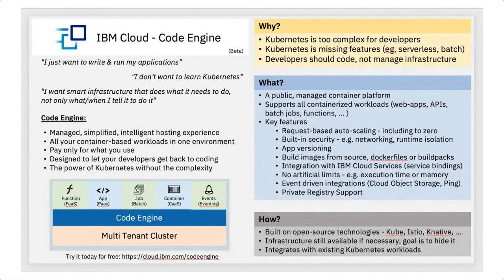Well, with Code Engine, we're not going to do that. We're going to say, look, if we did a bad job for some reason, and we hid some feature of Kubernetes that you really wanted to get to, that's okay. Go around us. We're not going to stop you. If you want to get access to the feature, if you want to deploy using your normal Kubernetes toolchain type stuff, right? You want to talk kube control, you want to use Helm to deploy stuff, we're not going to stop you. You can still talk Kubernetes, Knative directly if you really, really want to.